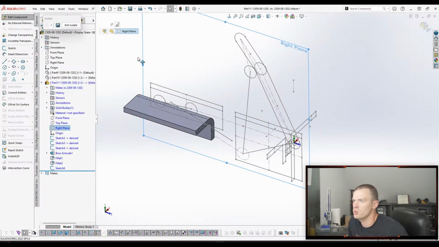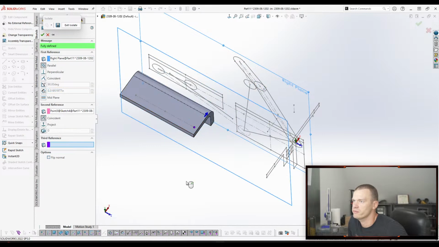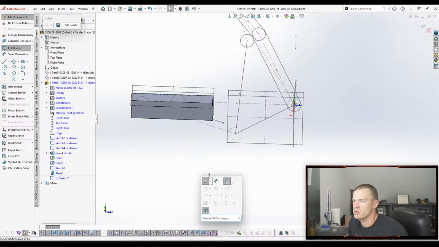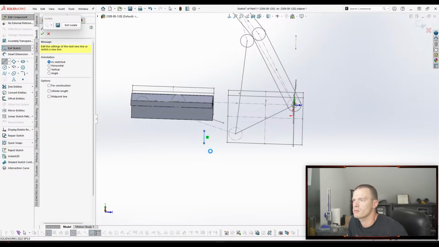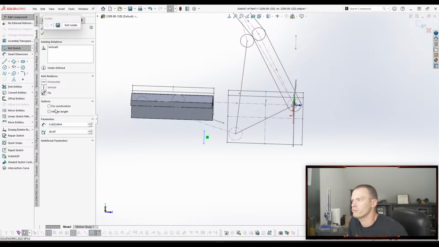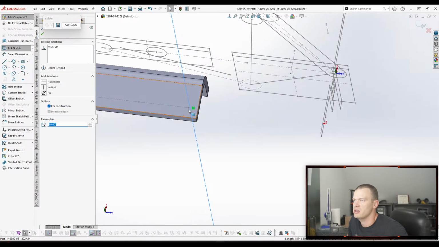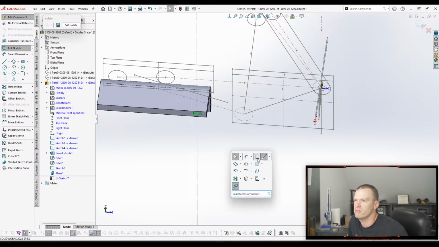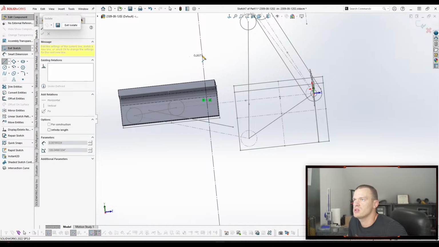So instead of using the hole wizard, we're just going to create a plane here and then draw our own geometry to revolve. So we'll just align this with this hole, or with the point that we mapped out earlier. And now we just draw our geometry in here.